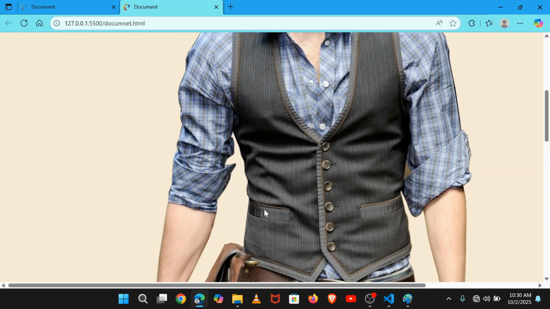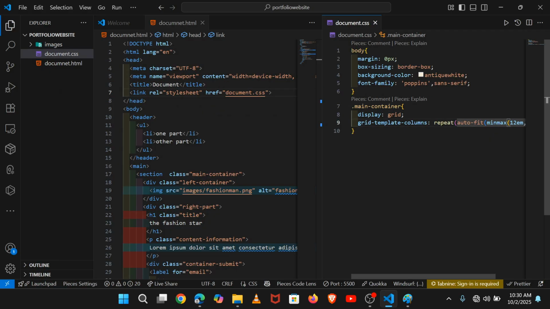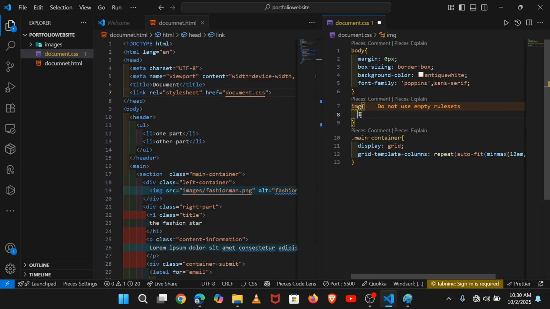Let's see whether there is something that changed, but we can first do something on the image like this.